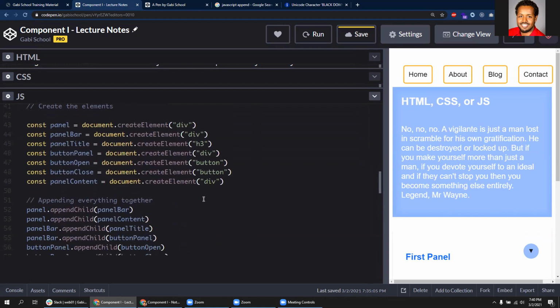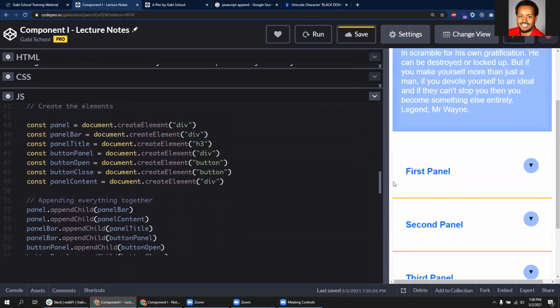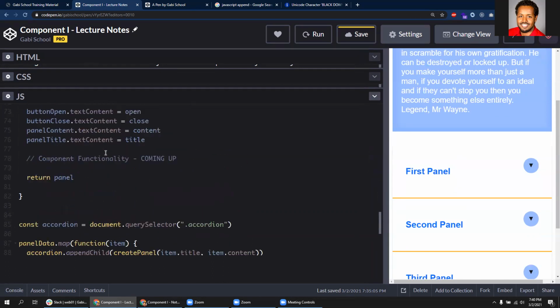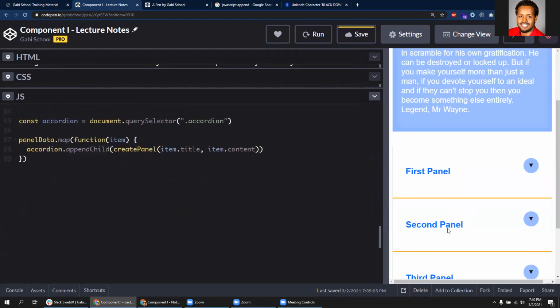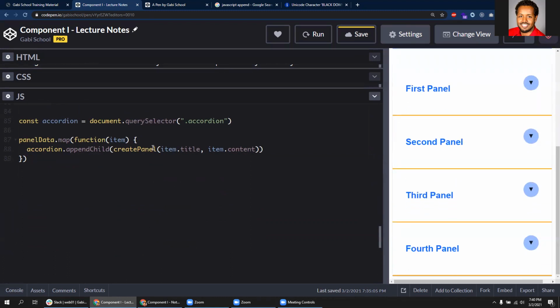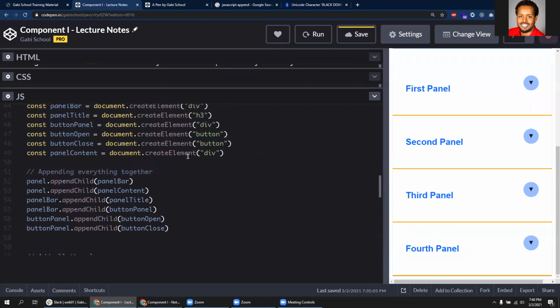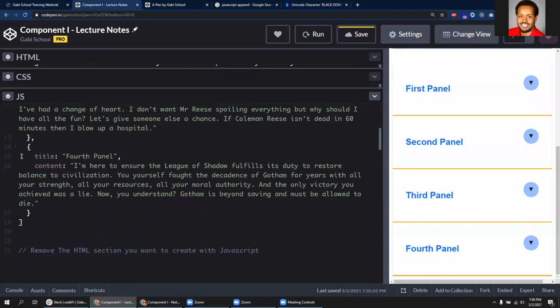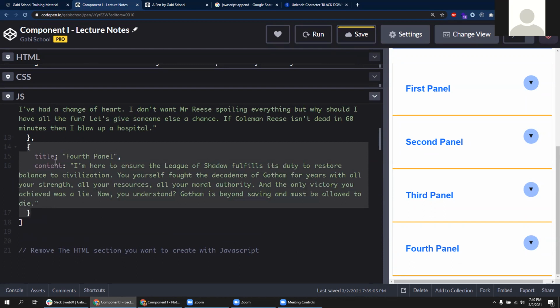So all this is just to create this section only, and then we already have the content. We're using this map to create multiple ones. The map is calling the function, which is this, and it's creating multiple ones for the content. So we add in all the content, and that's what the map is doing for us. If we add a new content here, we just copy this.